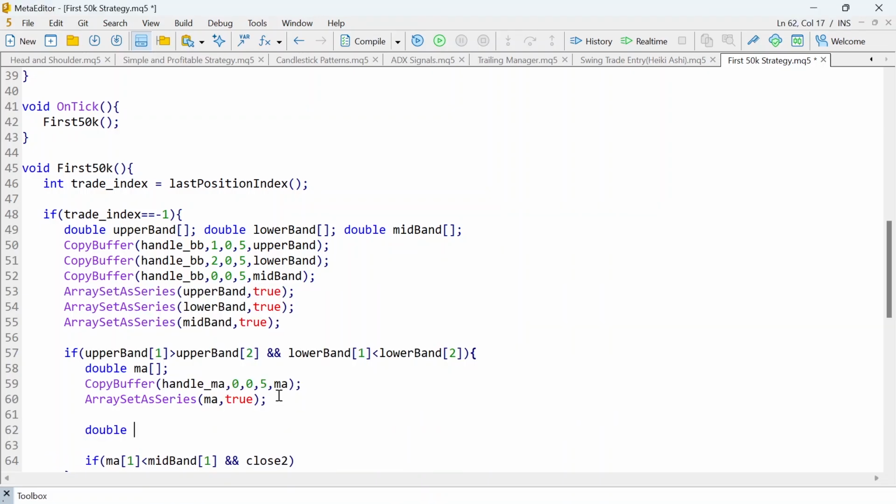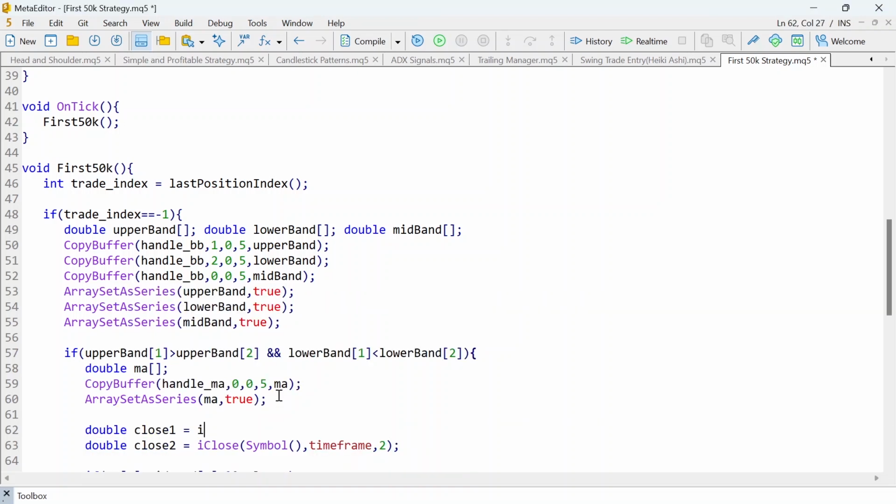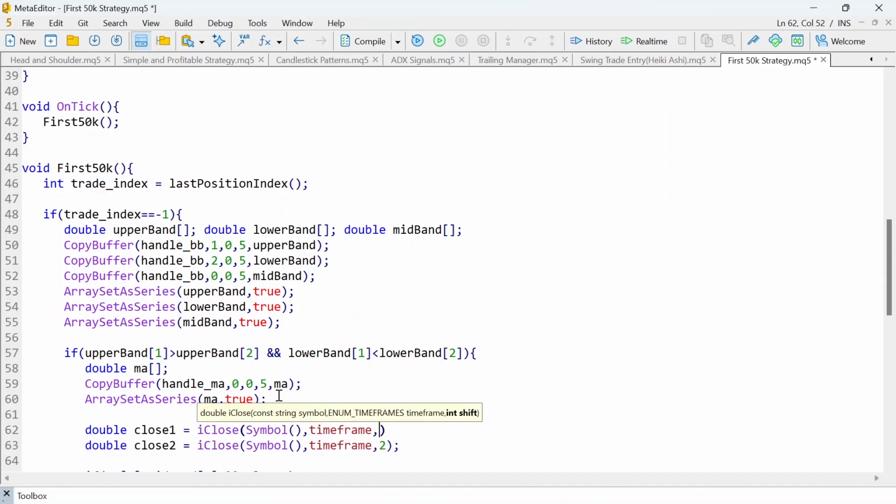So you can see candle close 2, right? This for this time frame, and you can say 2. So let's have another one, which is candle close 1. So you can say candle close 1, which is the previously closed candle, right? So you can have it like this.